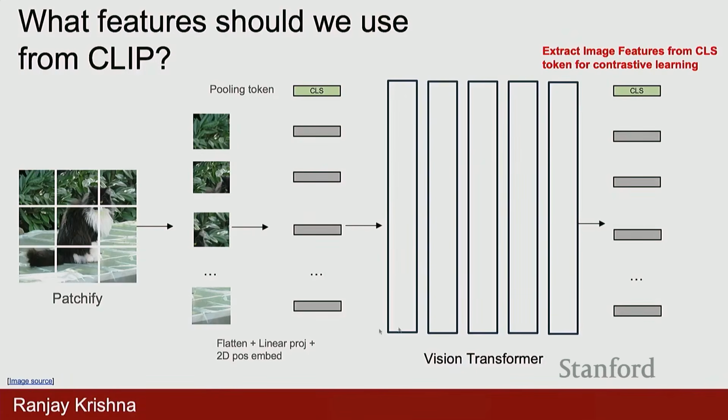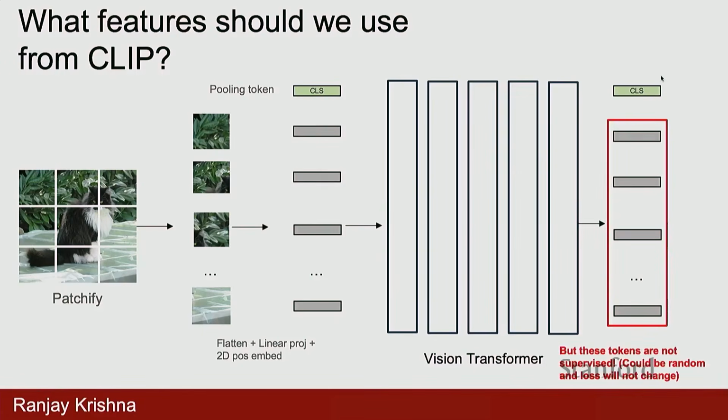So here you've got the image coming in over here, and then it gets patched. Each patch turns into a representation that's fed into your transformer architecture in CLIP. It goes through a bunch of layers of processing, and then at the end you get a bunch of different tokens for each of the patches, along with a representation for the CLS token. And so far, we've only been considering the CLS token. We've only been doing things with the CLS token for any sort of classification task. But there are all of these other tokens in there as well.